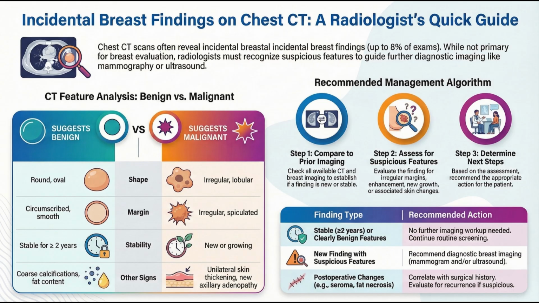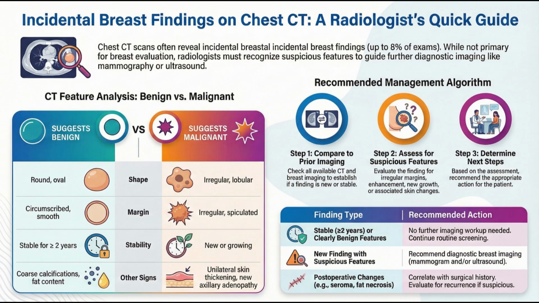And our sources had a great case that put all those features together. They did. A 72-year-old woman with Lynch syndrome. Her staging CT showed this enhancing mass with clearly irregular margins. All the red flags. All of them. They followed up with a PET-CT, and it was intensely FDG avid. It was just lighting up, soaking up that radioactive sugar. And a clear sign of aggressive metabolic activity. Exactly. And that led to the diagnosis. Yeah. Invasive ductal carcinoma. It shows how those features really paint a picture. So that combination is clearly actionable.